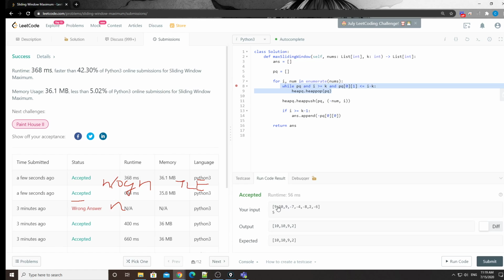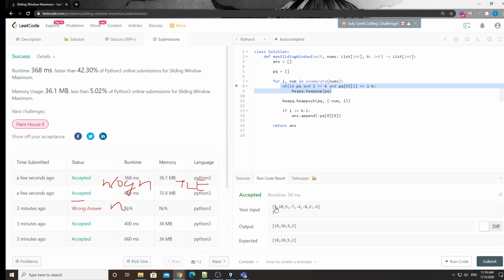So we will be maintaining 10 in the priority queue. Basically, we're not removing anything, which means the 9 is also in the priority queue. And then when we reach 10 and we see we have a 9, we remove 10 out of the priority queue, and the next one will be the 9 here.